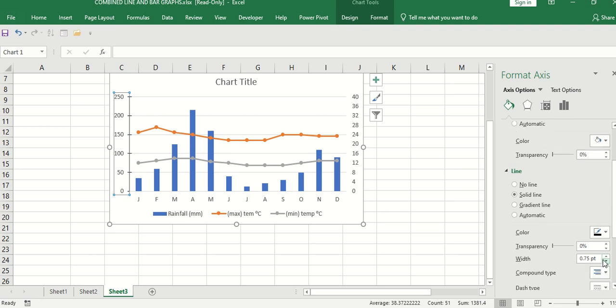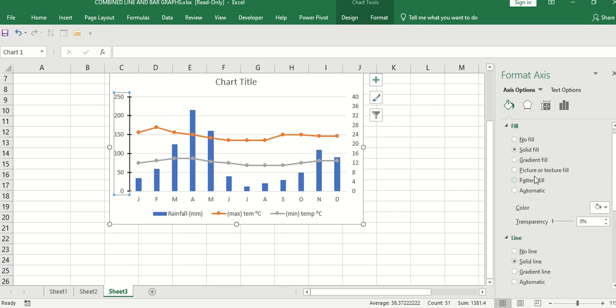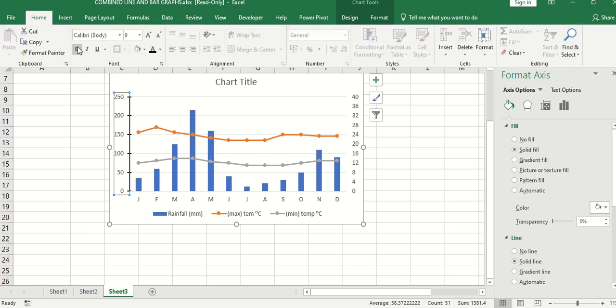Then the width, we will increase the width so that it can be seen. But still, instead of changing the fill of the text, we can bold them. Go to home, then bold. It has happened, it has been bolded.